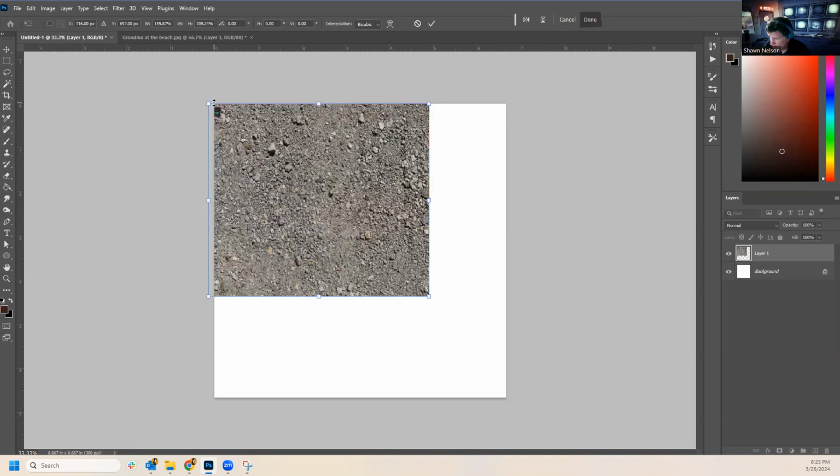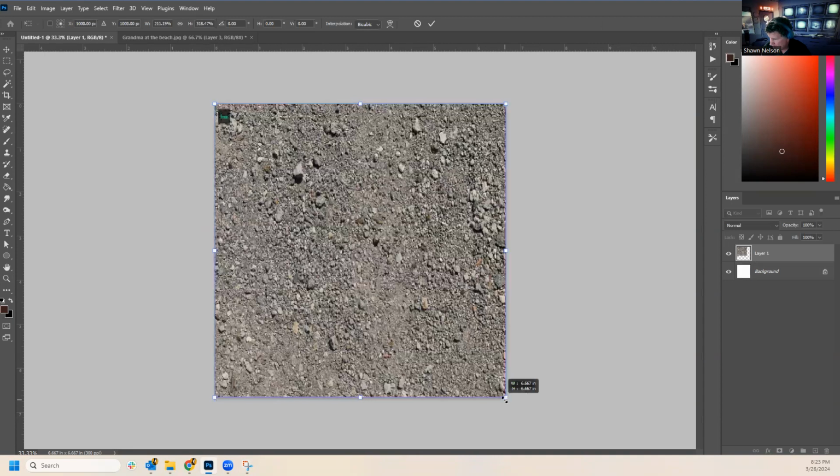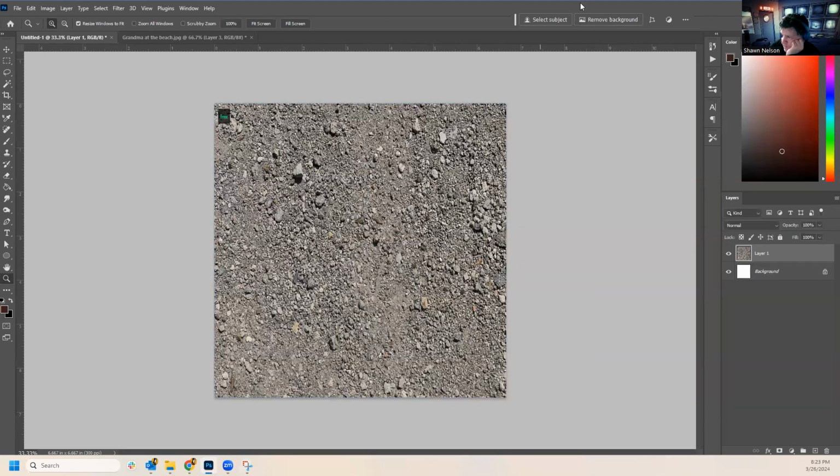It's important that if you're making a texture like this, you make it square so that they work out. All right, so let me just get rid of that watermark using the clone tool. Just stamp a piece over here and bring that over here. We talked about the clone tool. Right, want to make sure this is this size.